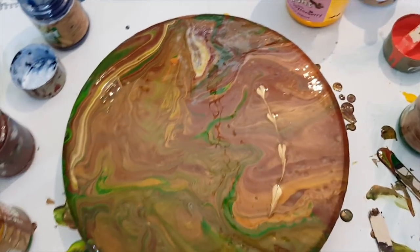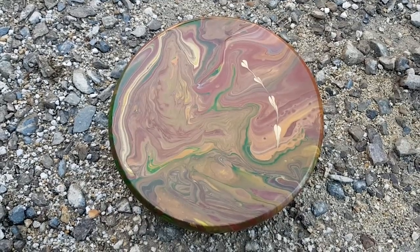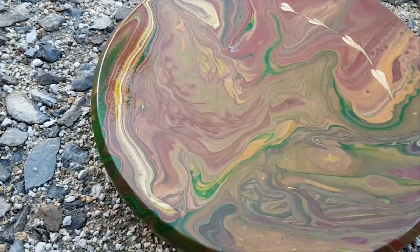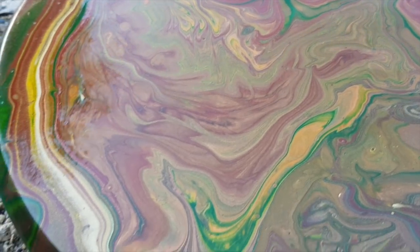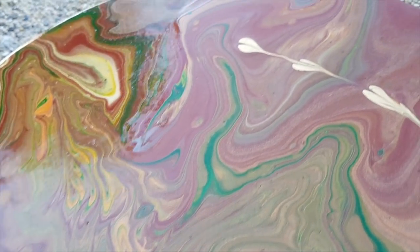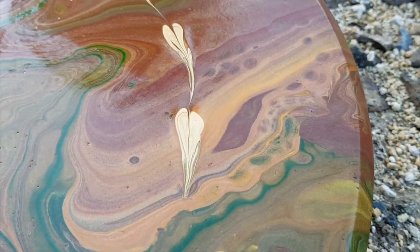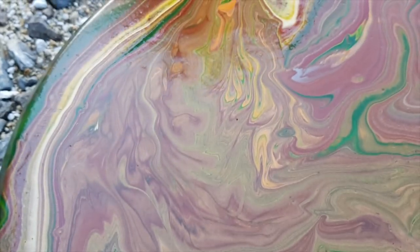Alright guys, I will see you in 3, 2, 1. Alright, so here it is. And I brought it outside to capture the evening light. It is very, very cool. It's got lots of little shimmery bits. I'm not 100% sure it's completely dry. It has been 3 days though. So I kind of couldn't leave it any longer, but I love it. My happy accidents seem to be happening regularly. How does it get any better than this?